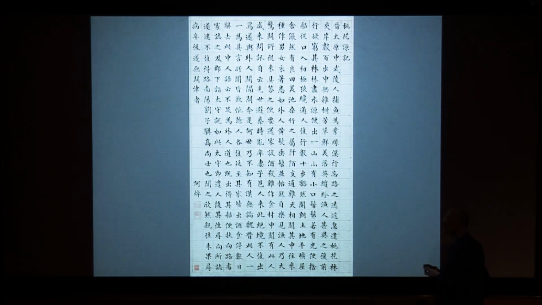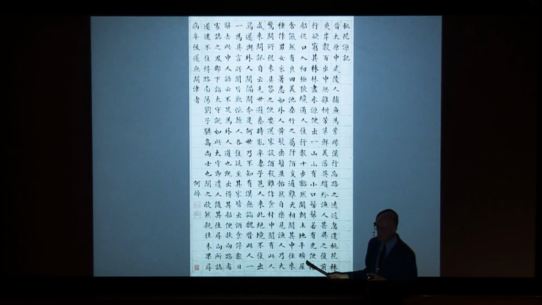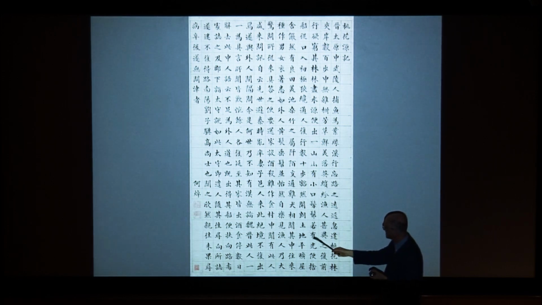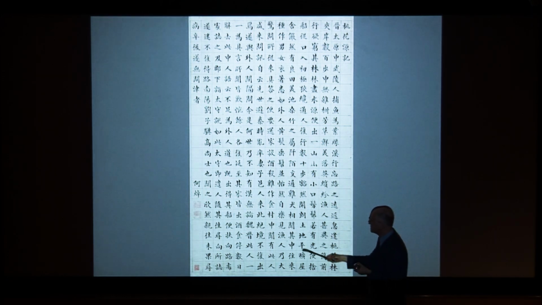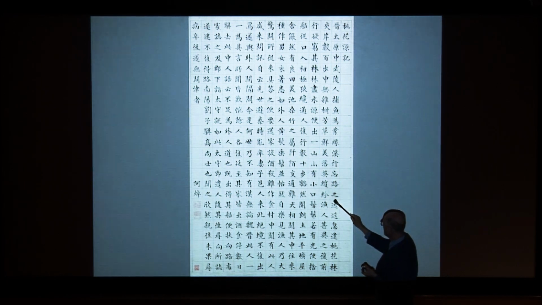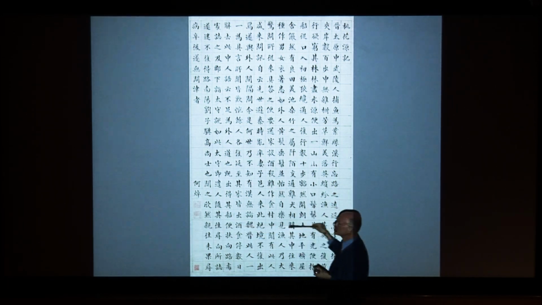So I think the first thing you can notice, and the first thing you could talk about, is simply how characters are laid out on the writing surface. In this case, they're organized in a grid. There is actually a grid, a bunch of little squares, written in fine lines on the paper. The characters are organized in very beautifully regulated columns and absolutely even rows going across from left to right.